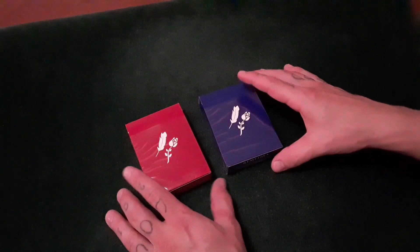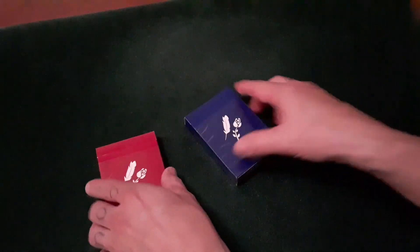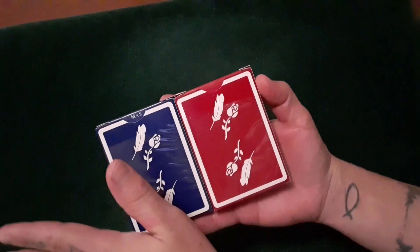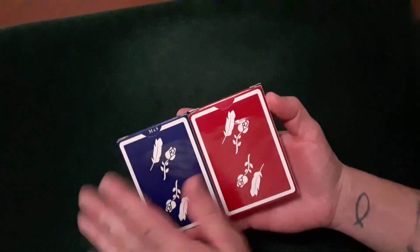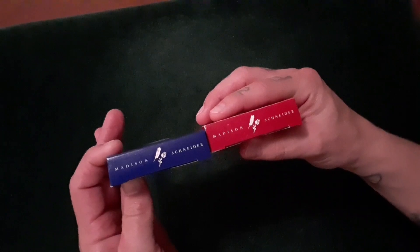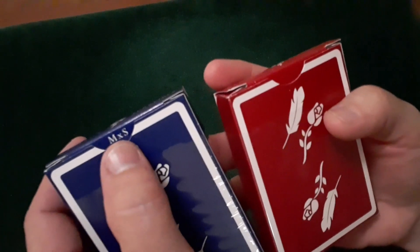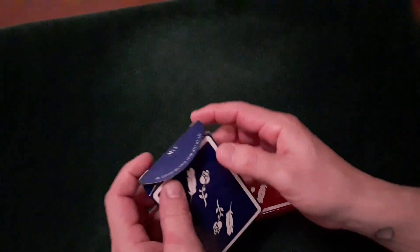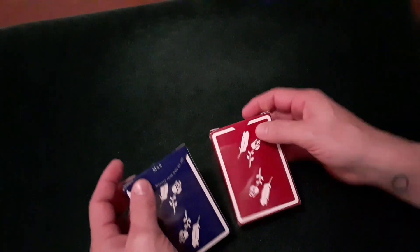First and foremost, we have to talk about the tuck box. You'll see some ad copy on the bottom — it says Remedies, Madison and Snyder — similar to the Scarlet Remedies. Minimal design. This one has no seal on it, which is a plus for me. I do like a cool looking seal, but ultimately I'd rather it not be there, so I'm glad they went with this. You have Madison and Snyder on the top with the Remedies logo in the center, and right here on the tongue flap they've added their initials. I think that is so cool — it's almost like an insignia when you look down at that little thumb placement.